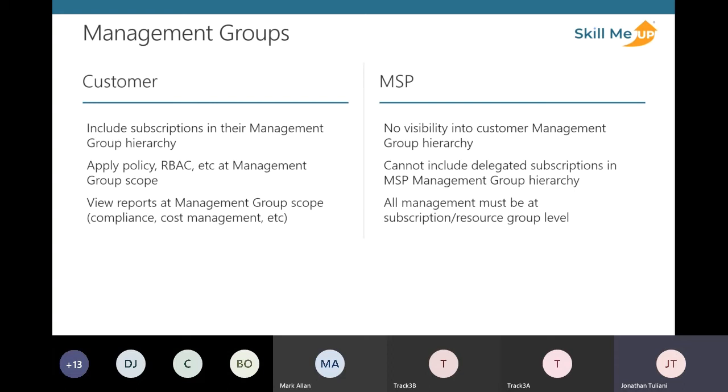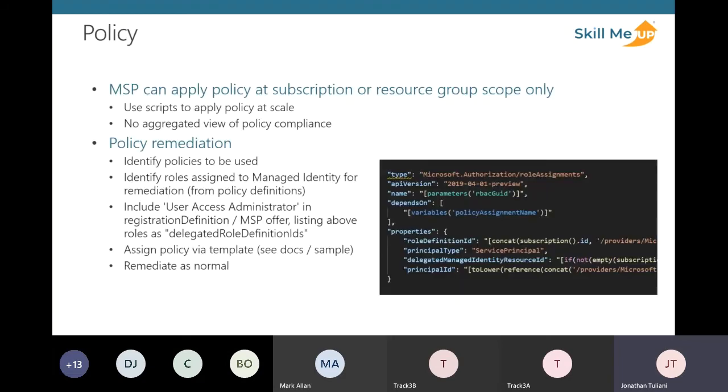So that means if you are handling things like policy, then as a partner, you may be providing governance services across a number of customer subscriptions within a single customer, then you're going to have to do things like policy on a per subscription basis. You're not going to be able to manage that customer at a management group scope. You're just going to have to apply this across at the per subscription level, which is fine. You might want to invest in some automation around that, but that's fine.